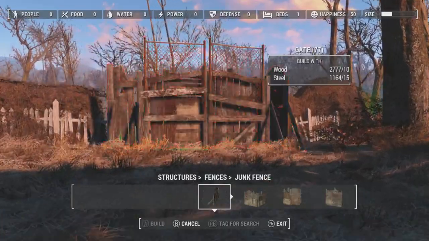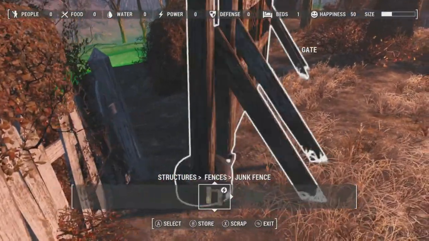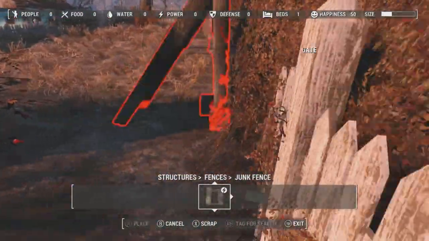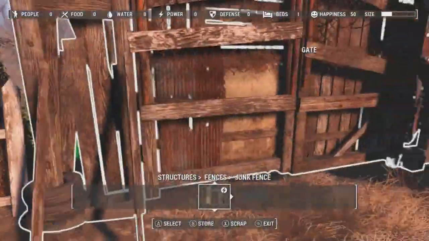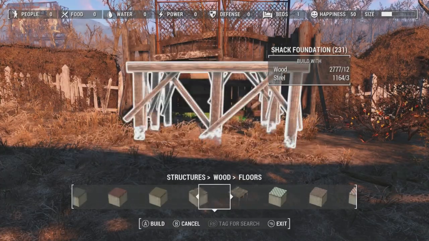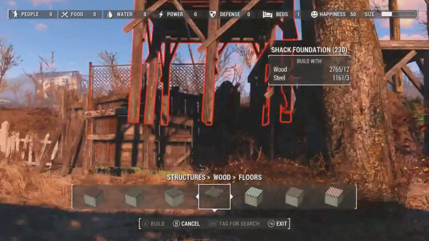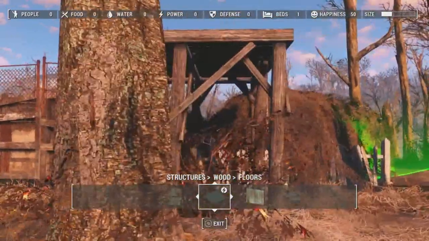So with this build, I knew that I wanted to make a little entryway on the backside of the house where this fence used to be, but there's a big spot in the hedge. So I went ahead and placed down this junk fence, this junk door, and then started building the flooring around it. And I have a very specific way that I'm doing this because I actually tried to do this beforehand just to make sure it would work.